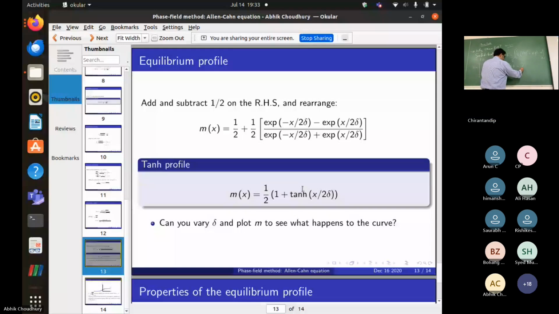Now, I'm writing this functional in this form because of certain reasons, as you will see, but this is also referred to as the classical Cahn-Hilliard way of doing things, the Cahn-Hilliard equation, or rather the functional. This is just a Ginzburg-Landau functional, but yeah, any questions will come later. This is the functional I want to start with.